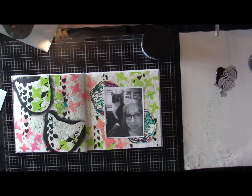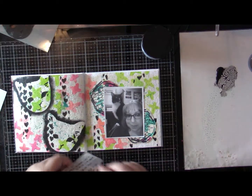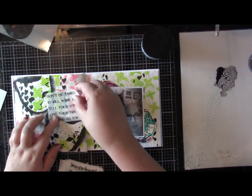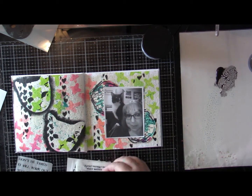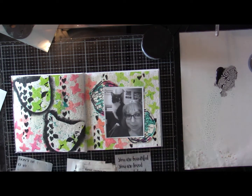So far I've used the Dina Wakley stencil. I've used two colored in stamped images. I splattered paint on the page. I added torn ephemera. I used a personal photo. I'm working in the journal. And lastly, I'm going to add a quote. And for that, I was not sure what I wanted to use yet. So I'm going to go through some of the Dina Wakley collage and try to see what quote I want to use.